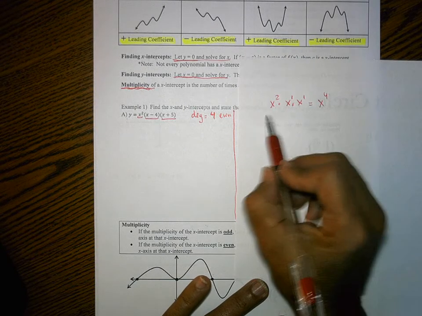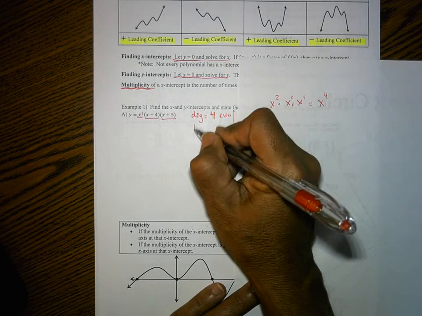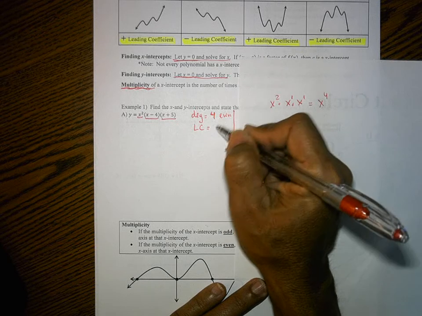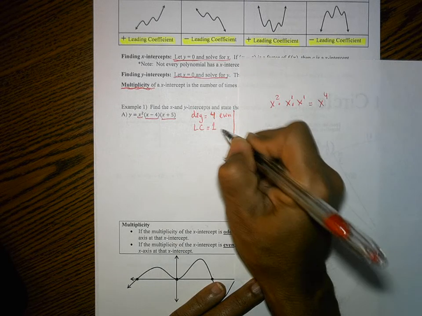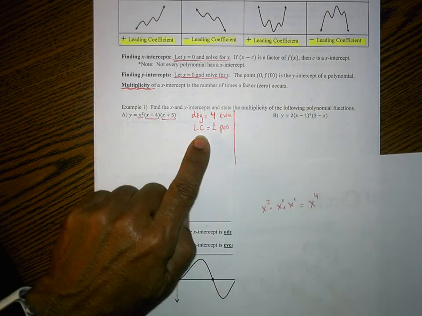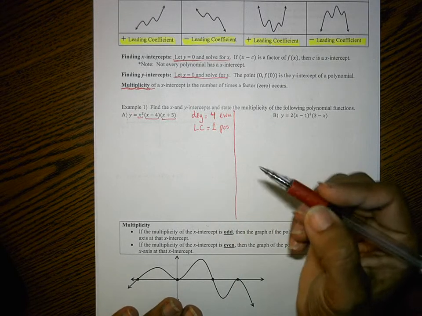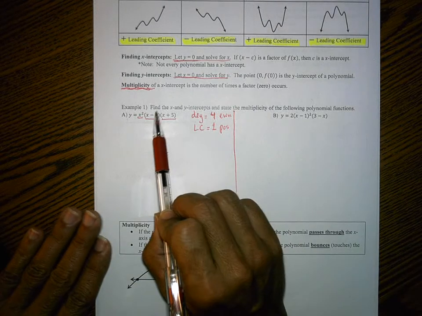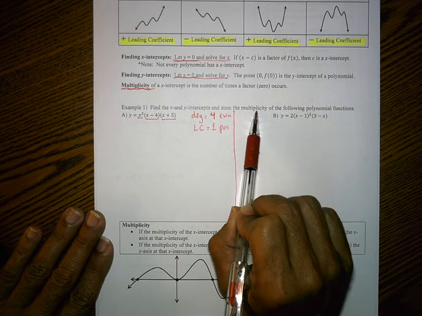So it's going to look like one of these right here. We're not graphing it yet, but I just want you to start practicing from beginning to end. Can we talk about leading coefficient? Because these two pieces of information are important. There's an invisible number 1 right here. The leading coefficient is 1, which is positive. We just want to know if it's positive or negative. Let's get in the habit of doing this because it helps us determine the shape of the function. Eventually we want to know how to graph it. Right now we're just practicing finding the x-intercept and the y-intercept, and then stating the multiplicity, how many times the x-intercept appears. All right, let's go back to the instructions.